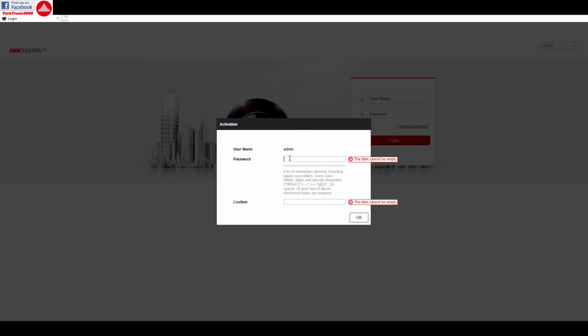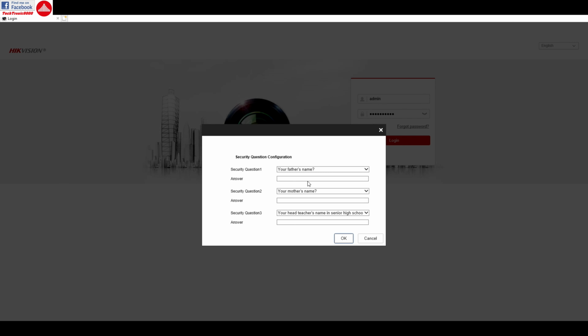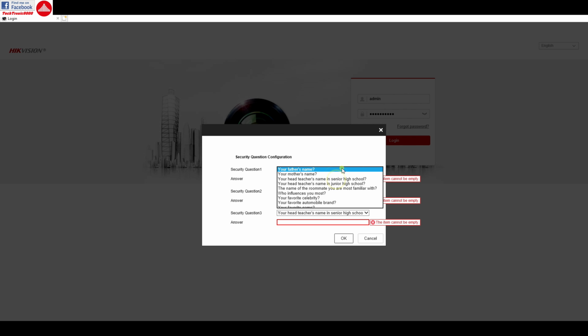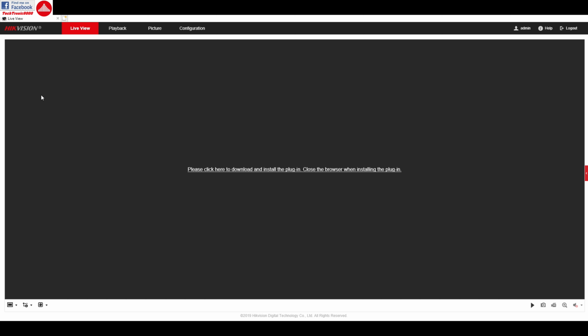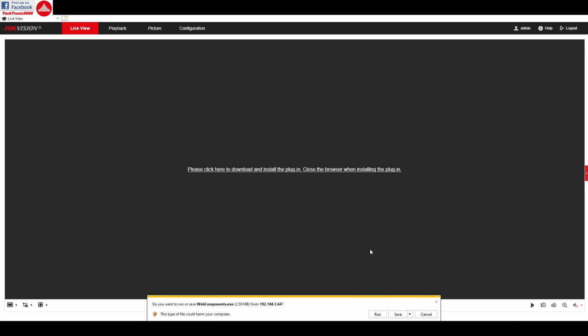And when you open the camera the first time, it asks you for a password. That's going to be the admin password of the camera. So I'm going to set something here. Alright, and I'm going to click on OK. And now you need to set up a security question, and you cannot skip that, so you can't leave them empty. Even if you write something here, you need to invent something. And after you enter that data, you get this message and screen.